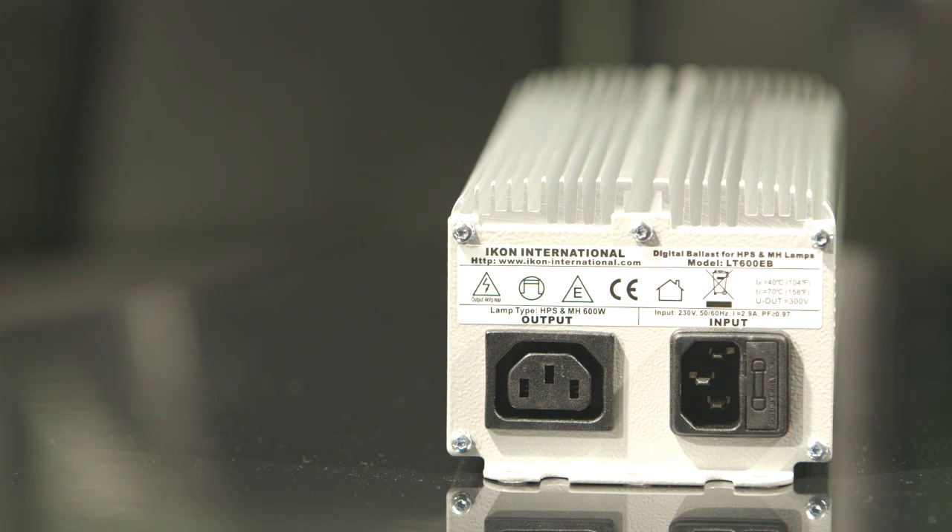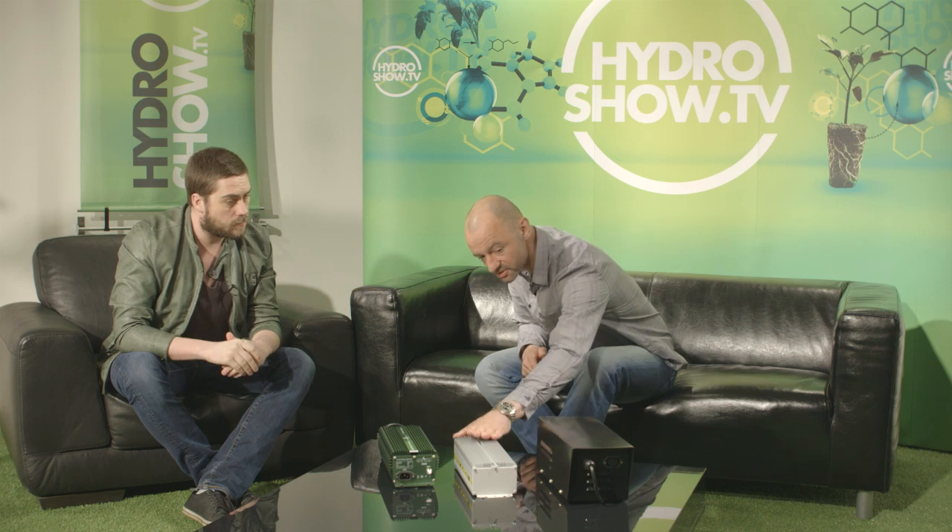In the middle here we have a silver digital ballast. Would you say this is one of the first generations of digital ballast after the magnetic? Yes, indeed — a digital ballast that superseded the magnetics. If we're talking about efficiency, it's able to strike the lamps and bring them up to full speed within three to five minutes, as opposed to the 20 minutes a magnetic ballast might take. Quite a saving there. And with this ballast, we obviously have more efficiency, better lumen output, and quieter.